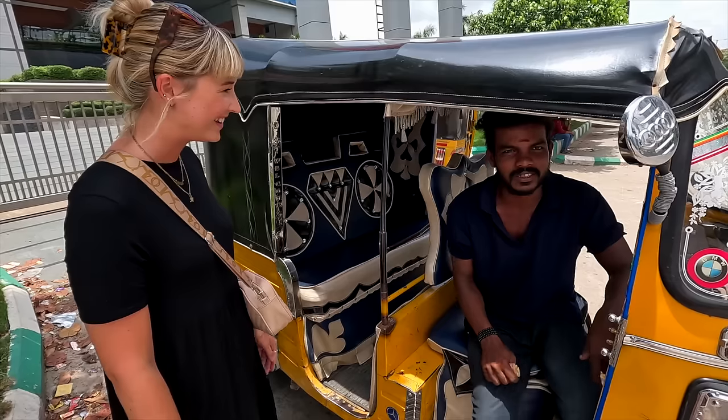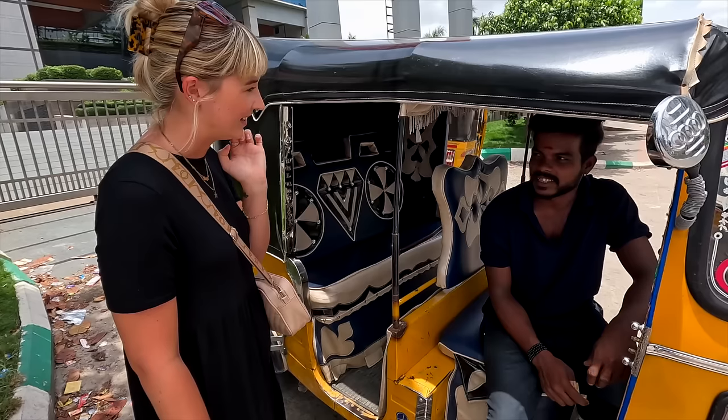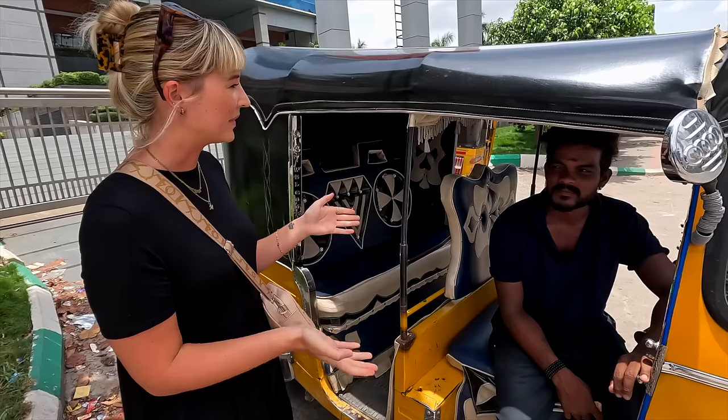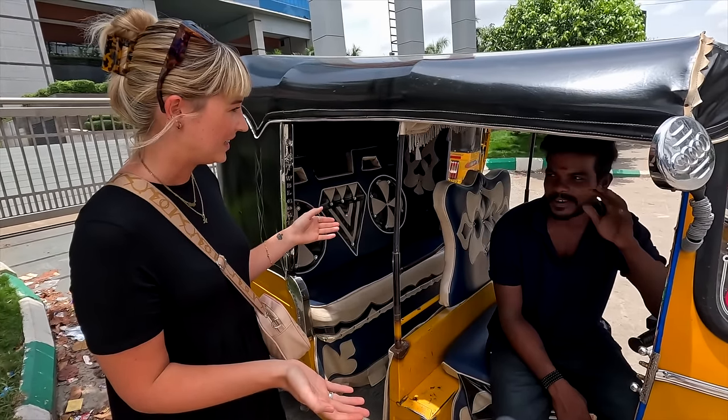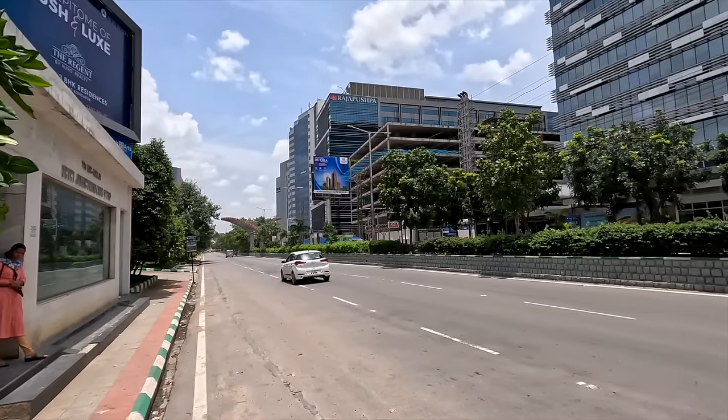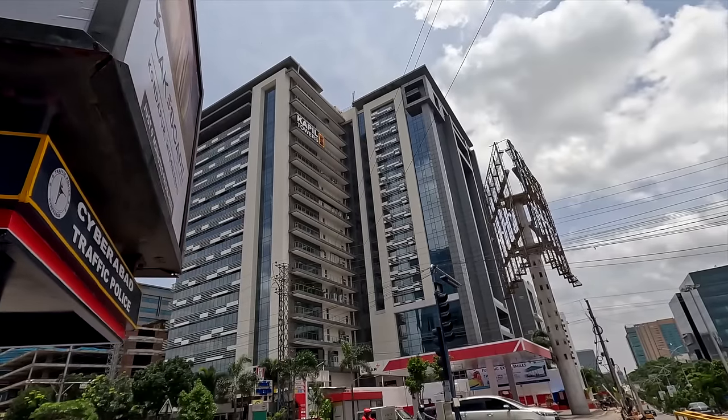High Tech City is only about two miles away and there's no traffic, but the rickshaw driver wanted 500 rupees. It's literally a five-minute drive and he's asking for 500 rupees, while on Uber it's only 100. I don't mind paying a little bit more, but not five times more. We tried to negotiate down to 300 but couldn't agree on a price, so we went with Uber instead.